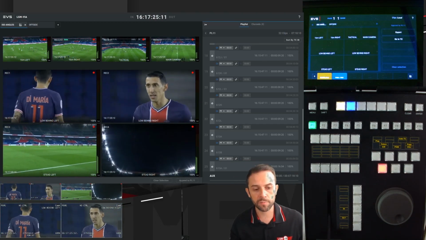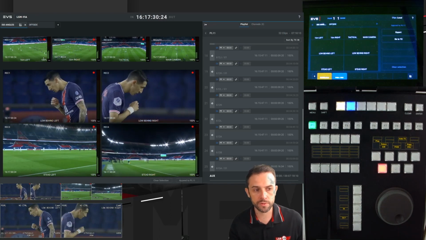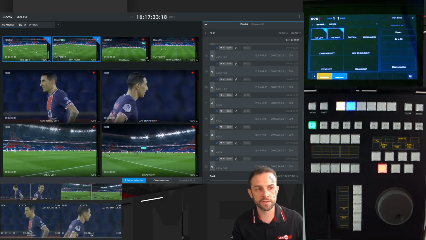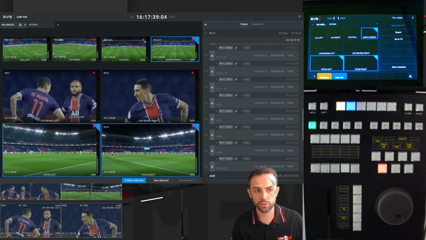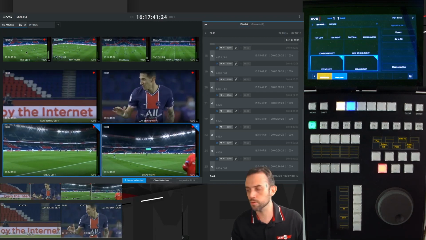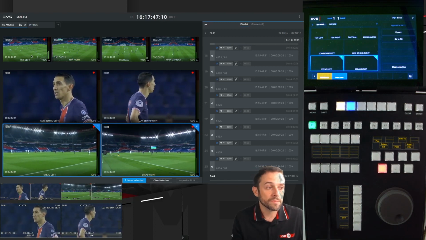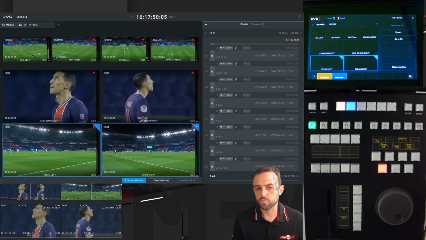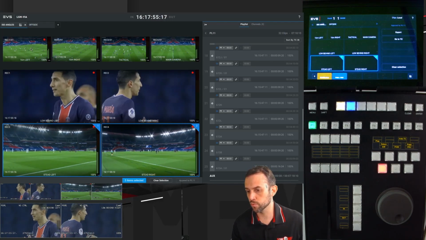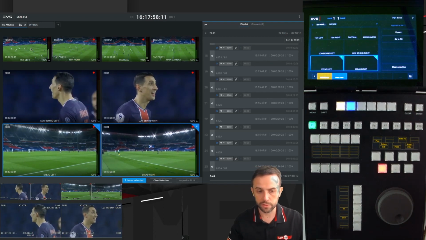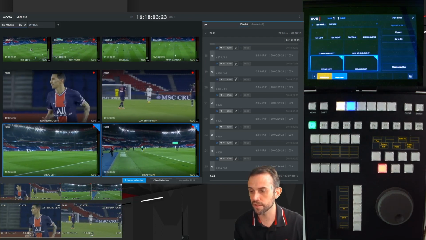In my opinion, it's a really nice, really powerful feature, because you see all the angles that you want to see, not only local record trains, and it's so easy to clip or add to a playlist. For example, in my example, the ISO angles, it's really nice to edit with this multi-review mode. And you can think about lots of different situations, but it's a really, really nice feature.